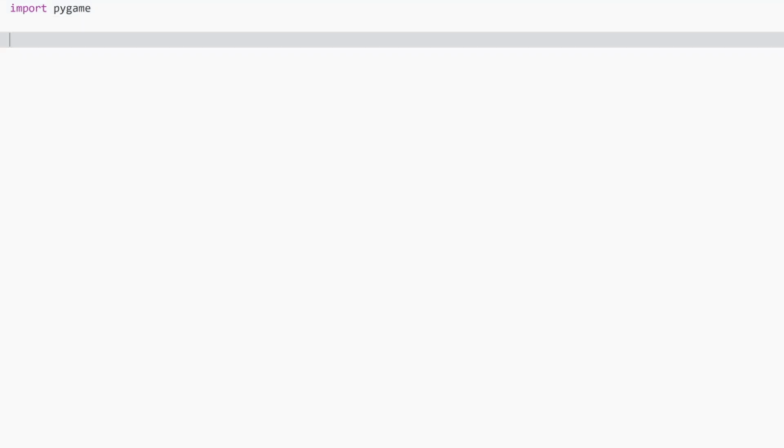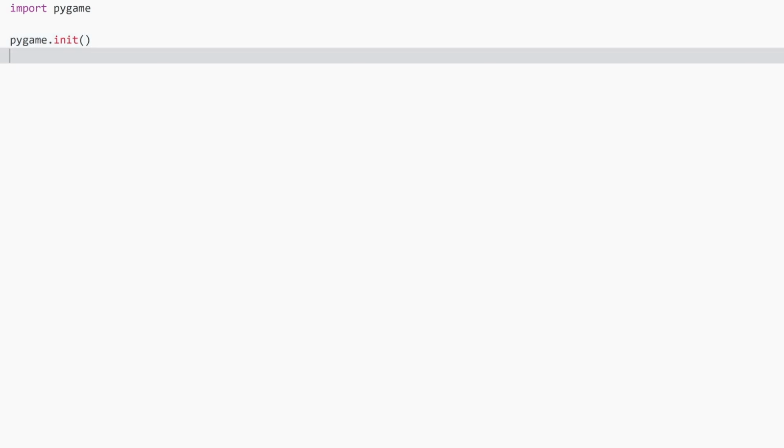Now, as I said before, the first thing we need is pygame.init. And this one initiates pygame. And at least for now, you don't have to know what that means in detail. So now we've initiated pygame. With that one done, we have to create a display surface. And this one needs to be stored in a variable. That is usually called screen by convention. You could call it something else, but screen is what you do see everywhere, so I would recommend using this one as well.